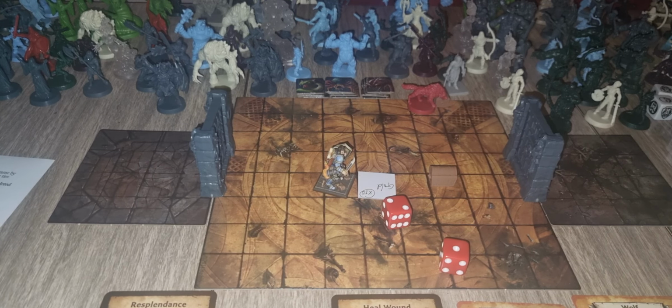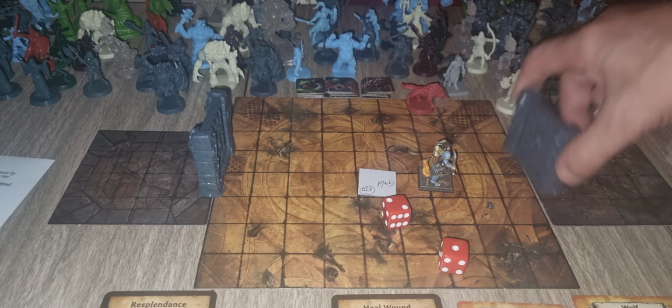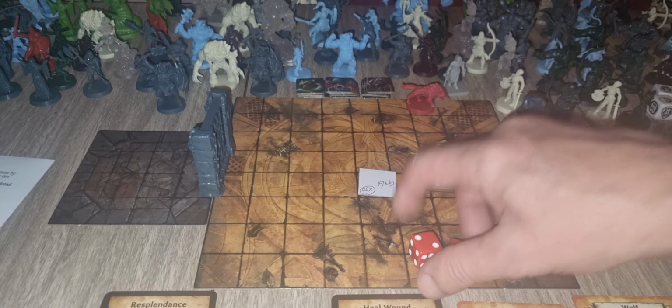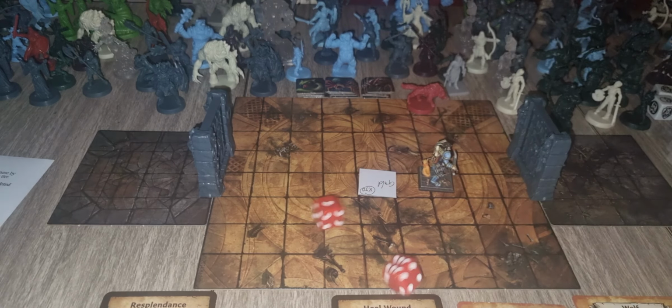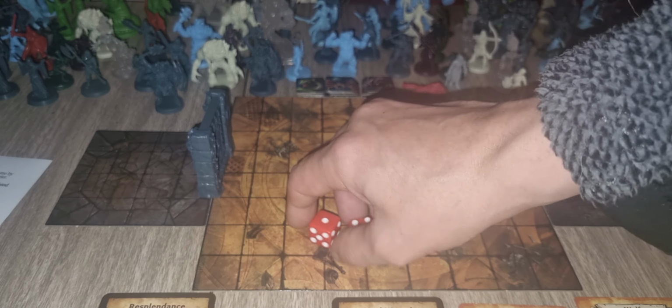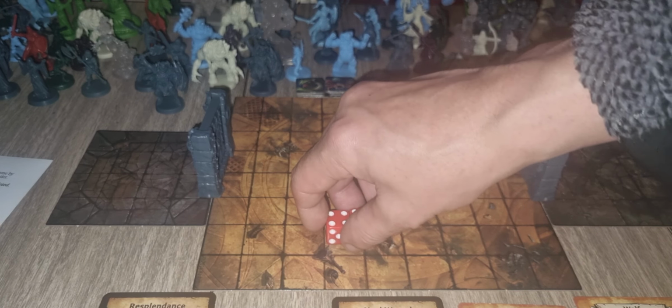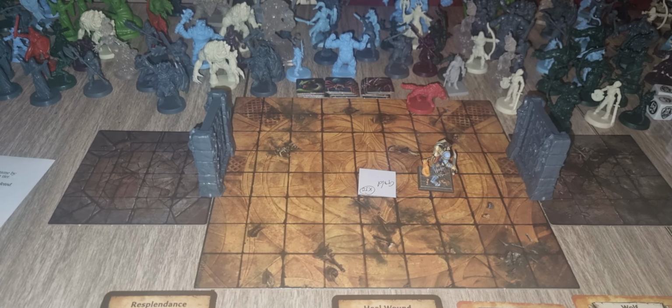So I get a riposte. Oh my god. 1, 2, 3. Managed to get them anyway. That's fine. Right, so we can roll 2. 1 for the wolf. 5. An arrow trap. So the wolf is down to 4 hit points. Oh, we should take that. I'm not changing that. Wolf.